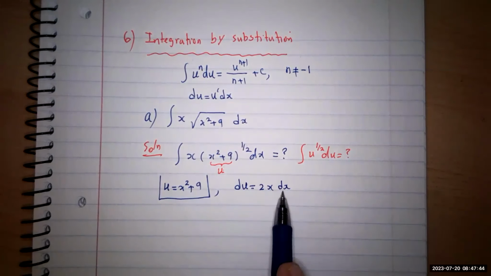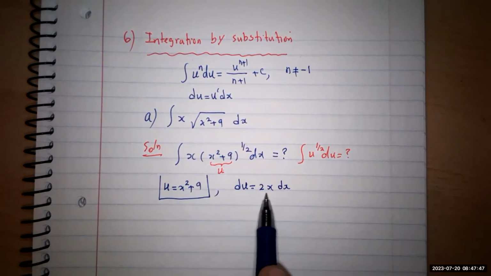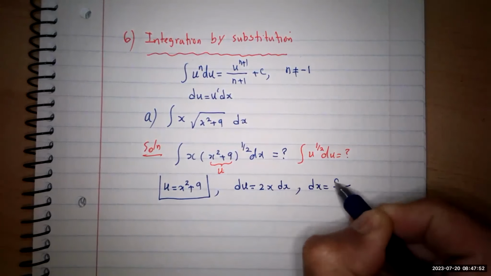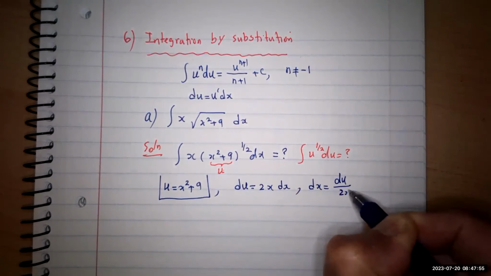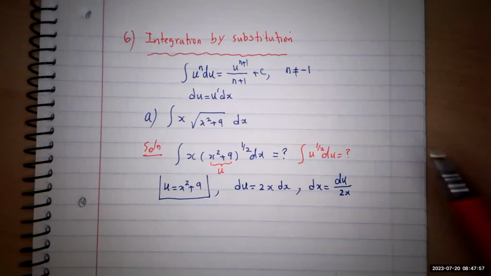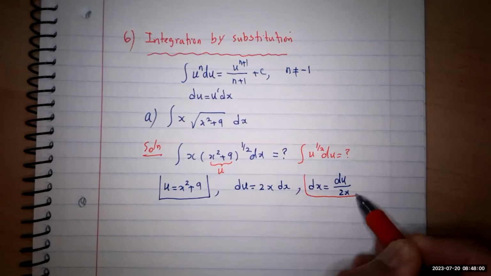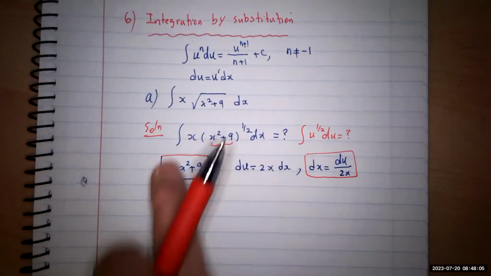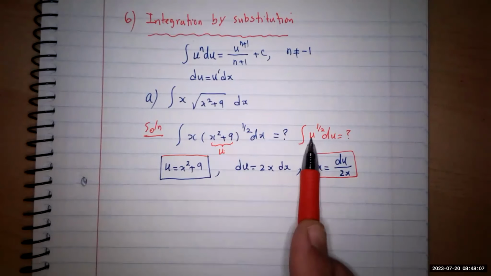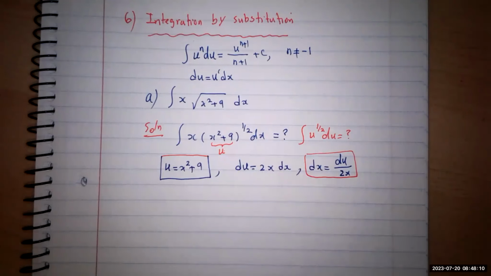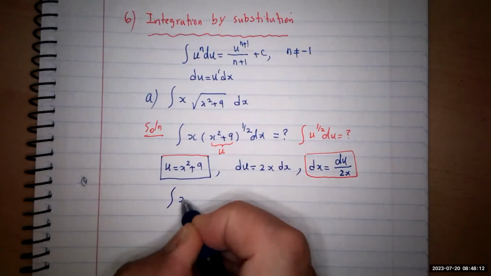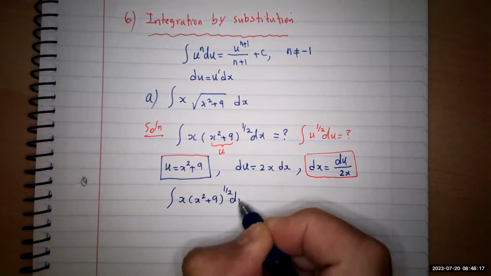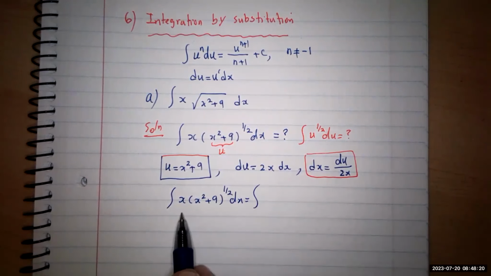Now you solve for dx. You divide by whatever is left over here. So dx is going to be equal to du over 2x. You do this for all the problems of the substitution method. Any questions? Make sure that you do it and write it down for us. Now you go back and substitute. You have to substitute to get this one. Again, you have to show your operation. So x times (x squared plus 9) to the 1/2 dx is going to be equal to, you don't have anything for the x, don't worry.